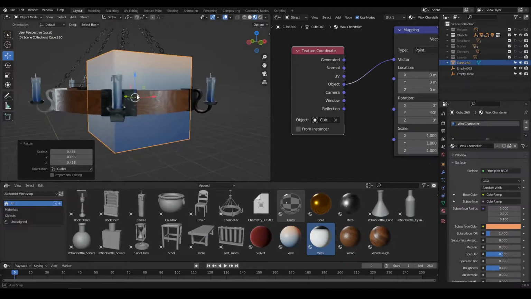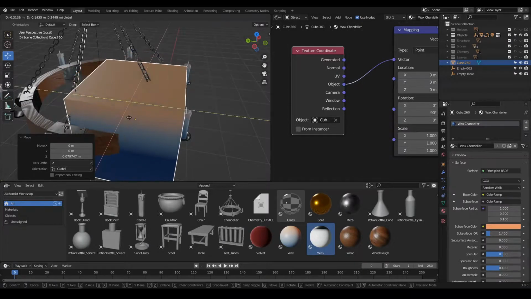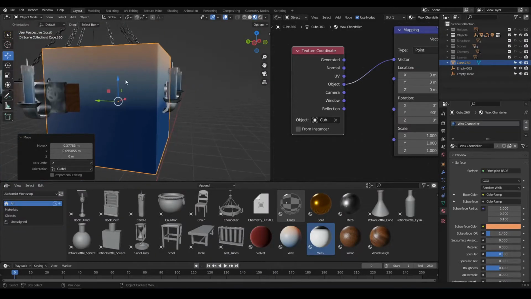And you can see that now what I see in the cube, if I move it here, for example, is exactly what we have here on the candle.